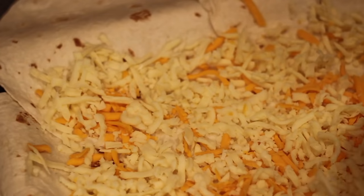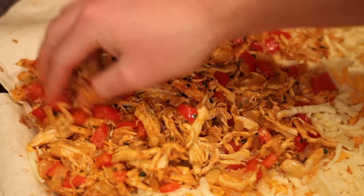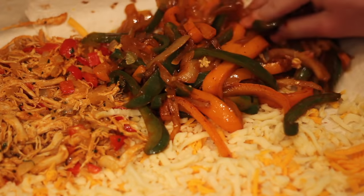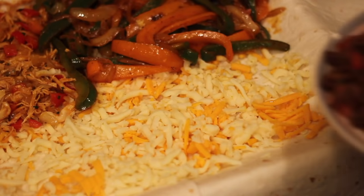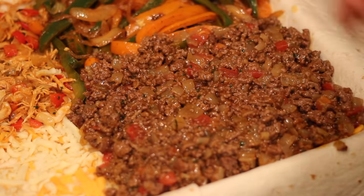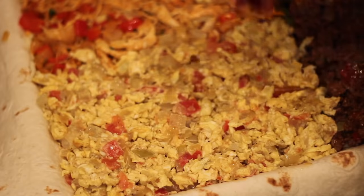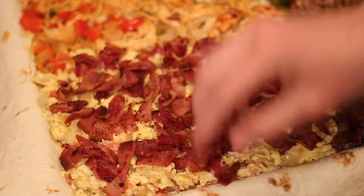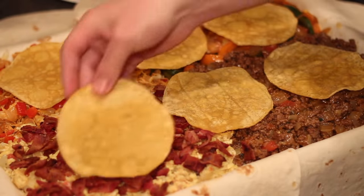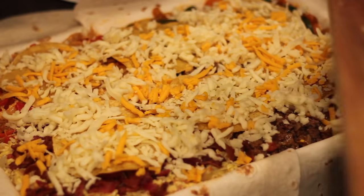But for the main ingredients, in the first corner, I put down the chicken mix, which was actually the perfect amount. I was surprised. I cornered that off, and in the second corner, I added in my pepper mixture. Once again, surprisingly, it was the perfect amount. I'm also going super OCD, just like old school David, trying to get these perfectly squared away in each corner. Once you have all of that down, you're gonna toss on your chopped up bacon across the top of that as well. For the next layer, I tossed down 6 of our crispy corn tortillas. And top the entire thing off with the rest of my shredded cheese. I don't know how I'm gonna prevent myself from eating half of this thing.